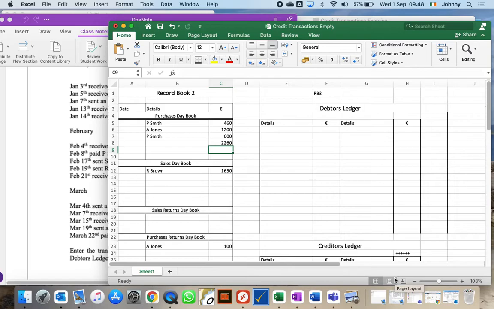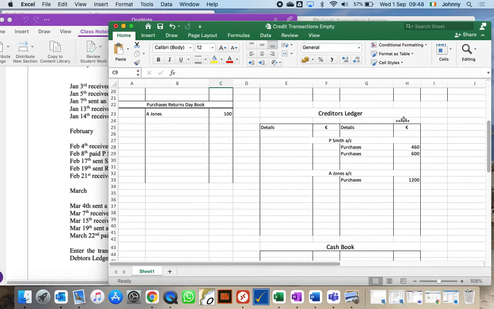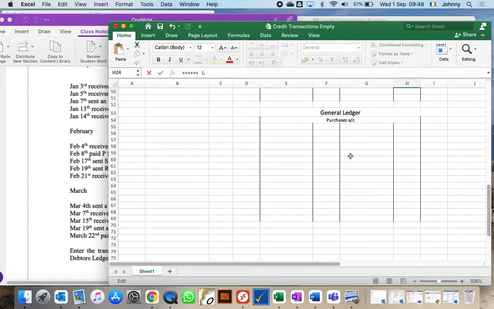Yes? Okay. So, go back to the bookkeeping key. What type of account is purchases? Just have a look at your bookkeeping key. What type of account is it? Asset, liability, expense, or income? It's an expense. It's a way I use up money. Which side is expense in? Expense is in debit. See it in your bookkeeping key.